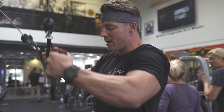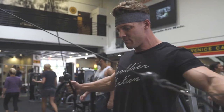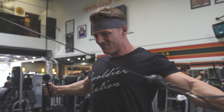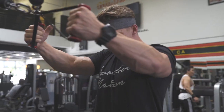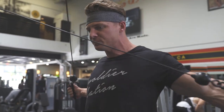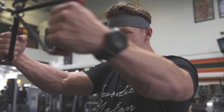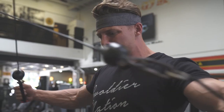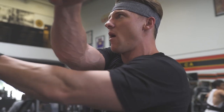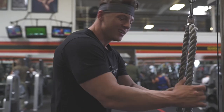We have some cable pull downs. I call them A pull downs, because you make that letter A in there. We got 15 here. And the idea is to hit everything for upper body today, because later on in the week, we'll be doing a similar type day, but with different weak point. Supersetting straight into face pull. Time to get warm.